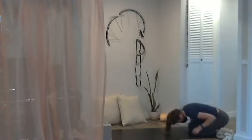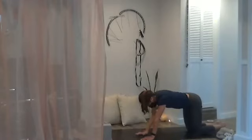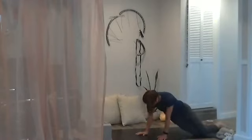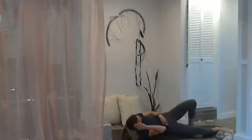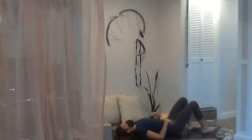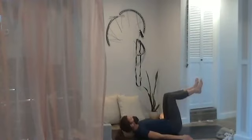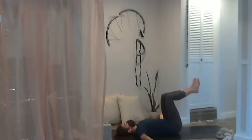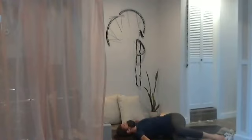And then as you're ready, you can make your way onto your stomach, so you can make your way to your back. However you make your way to your back is fine. And then once you're on your back, let's bring the knees over the hips. Those ankles in line with the knees, arms out like a T. And then we'll exhale to drop the knees over to the right. Reclined twist.